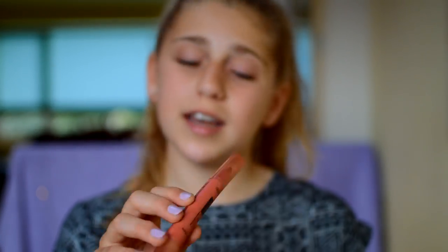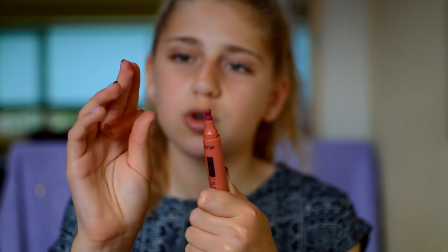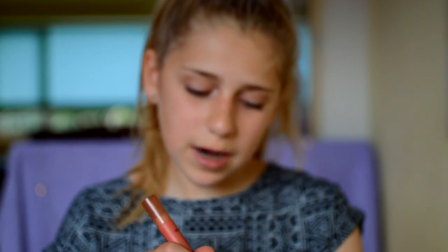The first lip product I have is the 17 Berry Crush Lip Stain. I do not like this — the lip balm broke off and the nib has been squashed, so although it still has some pigment it's really patchy. It's not very pigmented at all and the lip stain hardly lasts. This was about five quid.